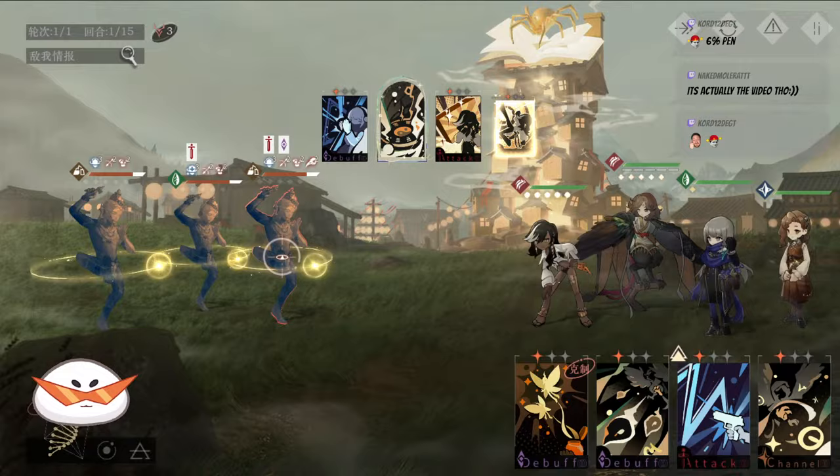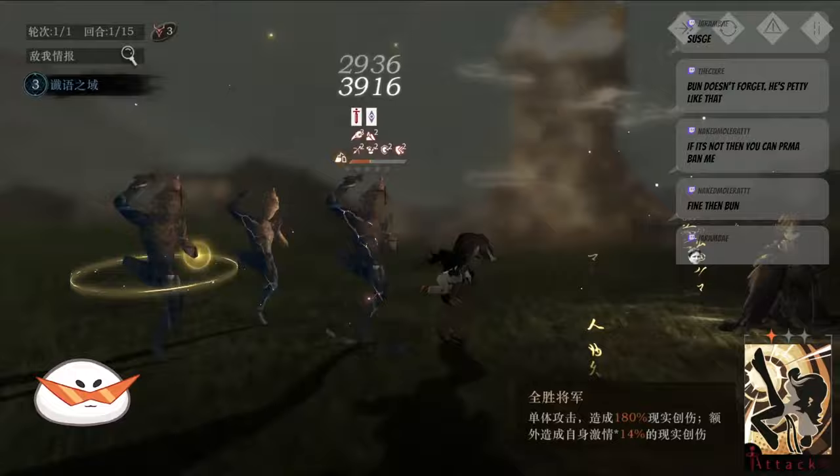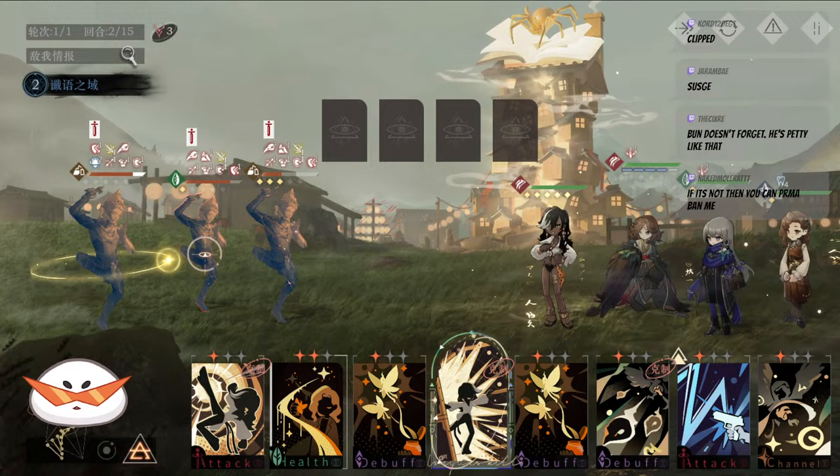Yeah, I know. The Bagua drown on the same 6% penetration. 6% penetration is great. Alright? It's great. I'll look it up myself. Need me to get you guys an ambulance? Don't forget, he's pretty like that. Exactly! I will forgive, but I will never forget.